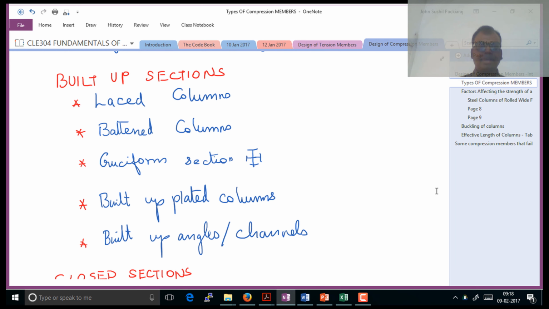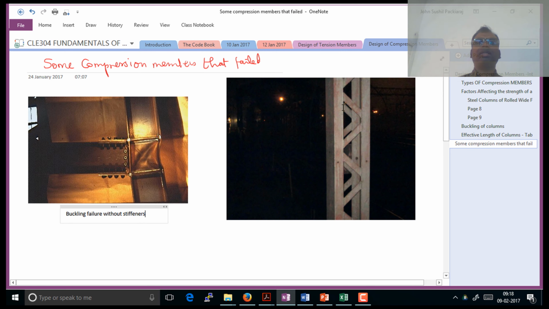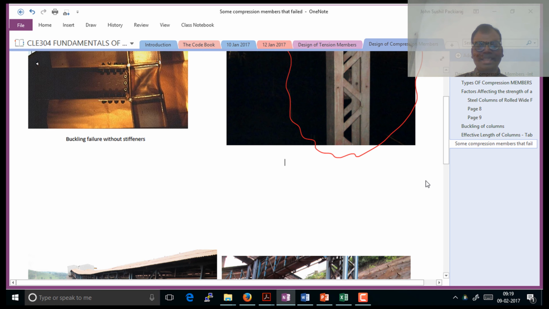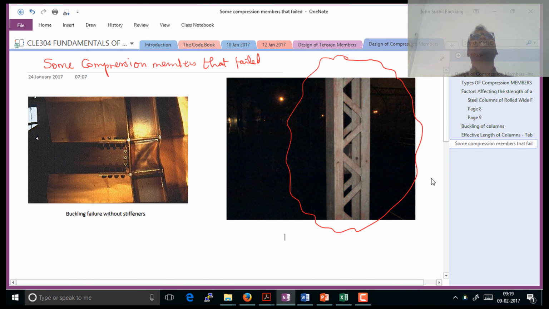For example, you got the laced columns. Do you remember this section in particular, please? Where have you seen this section? Have you seen this section? Sorry? Foodies. Okay. Any other guess? I don't know. I think I don't have foodie section in particular. Yes.